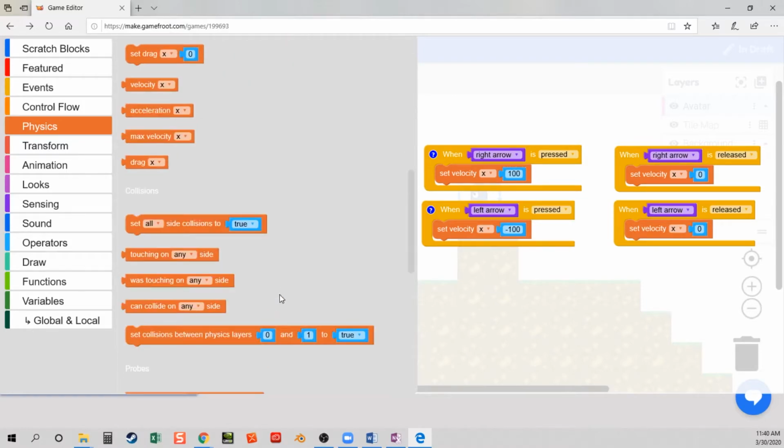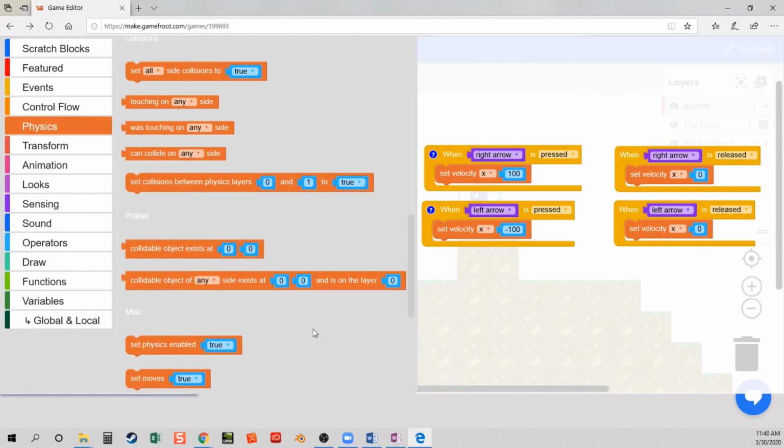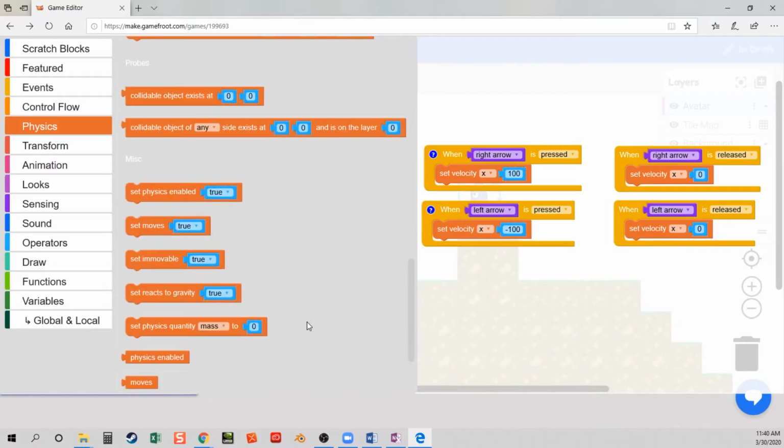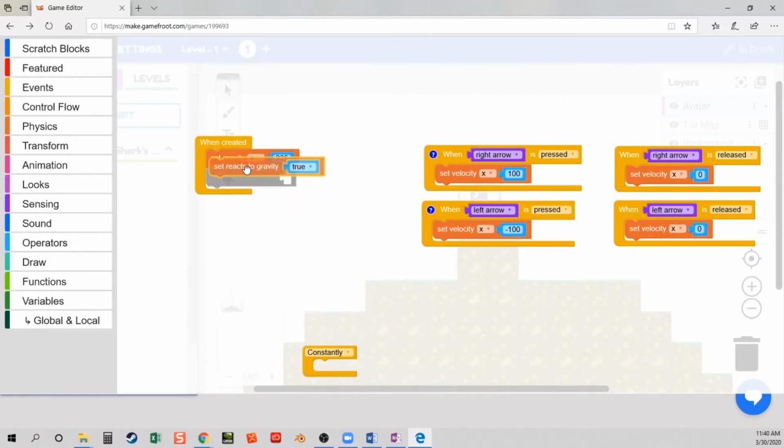Let's see. Down here, this makes sure he's heavy and he reacts to how gravity works. There's already a gravity code underneath all this that we don't have to know. That's figured out. But we need to change this to Y though, because we're talking about up and down.